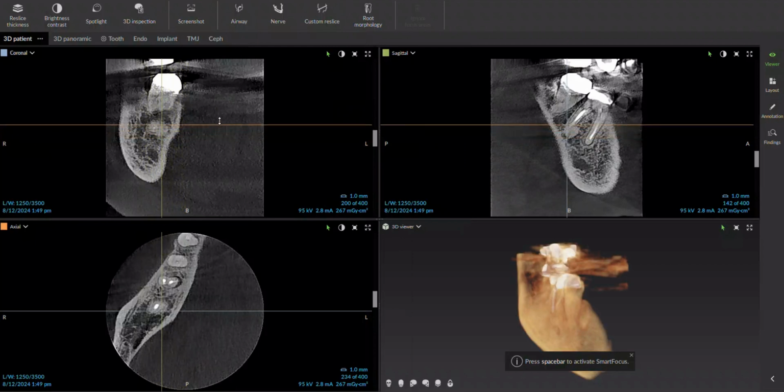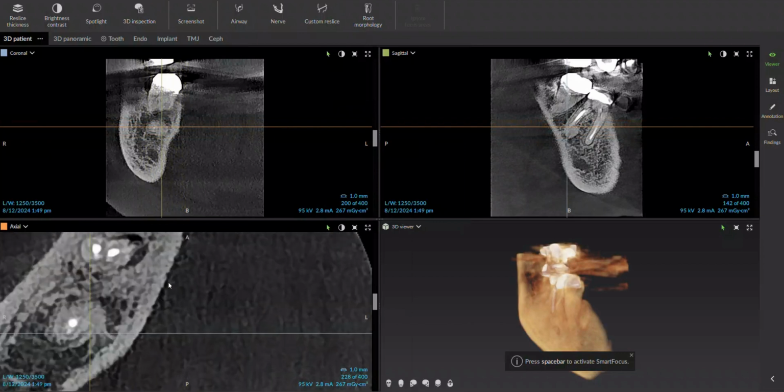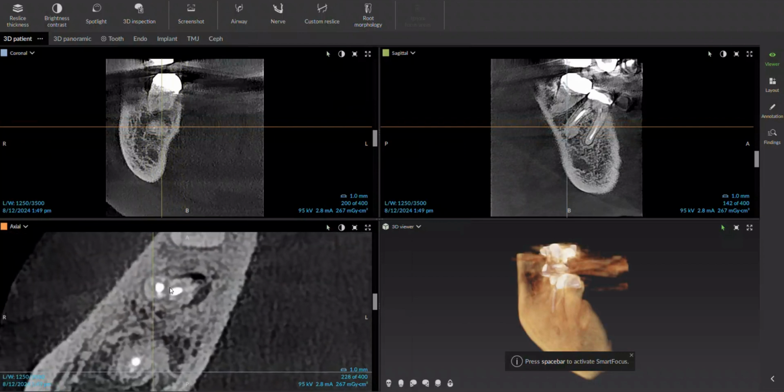So when I scroll up and down, what I see that's rather evident is this area right here. And this is, looks like the mesiolingual root. Let me go ahead and zoom in here. This is number 30, so here's the 2 mesial roots and here's the distal. It doesn't look like there was a canal that was missed.